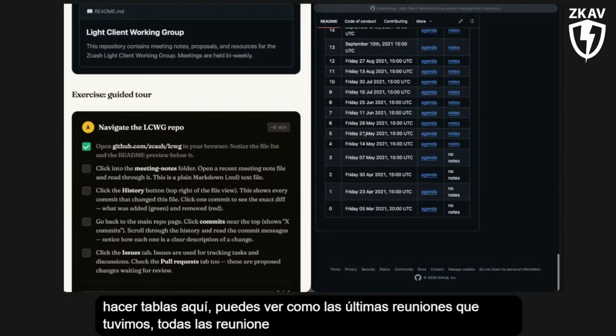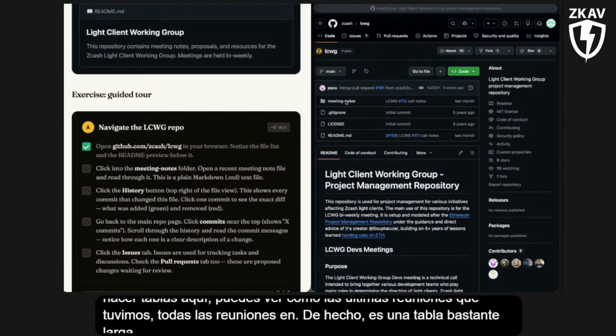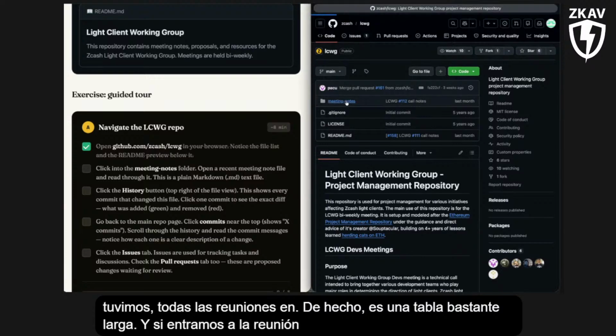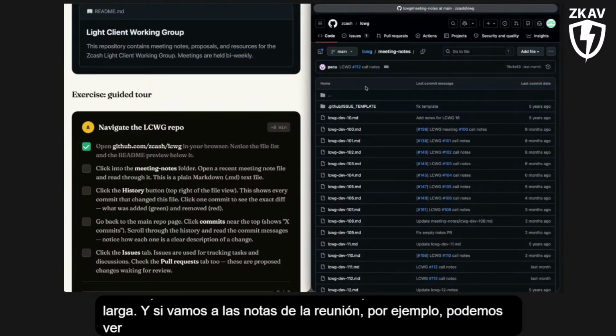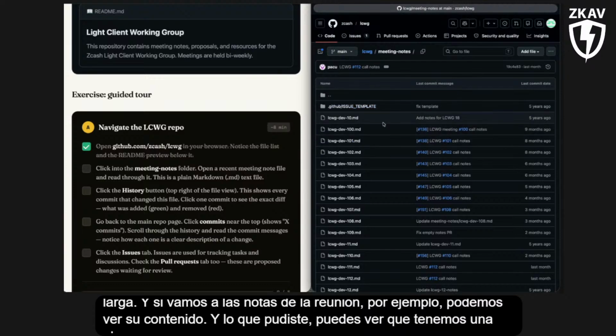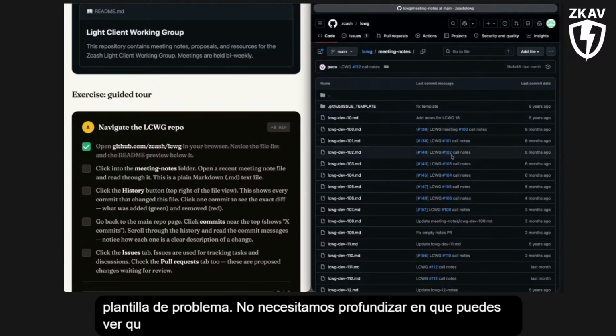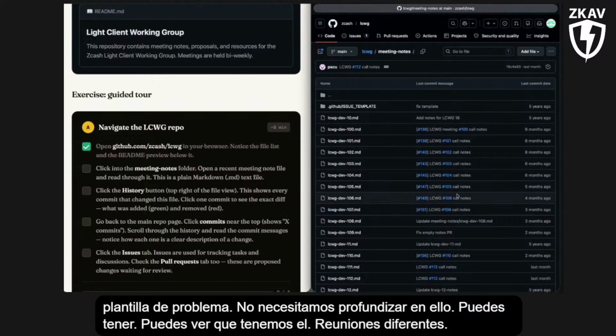It's a pretty long table. And if we go into the meeting notes, we can see the contents of it, and you can see that we have an issue template that we don't need to delve on. You can see that we have the different meetings here.